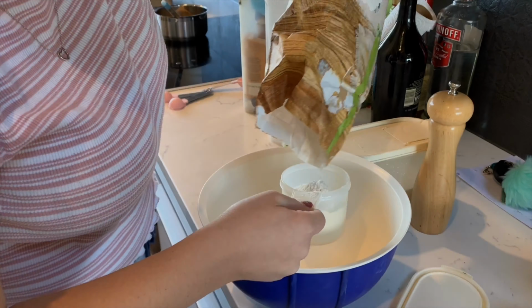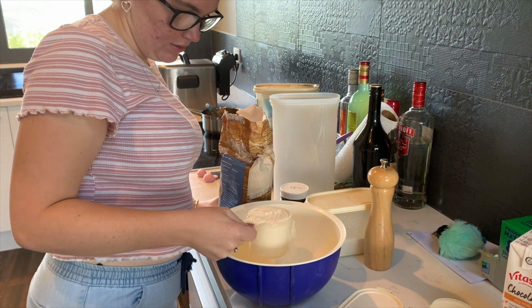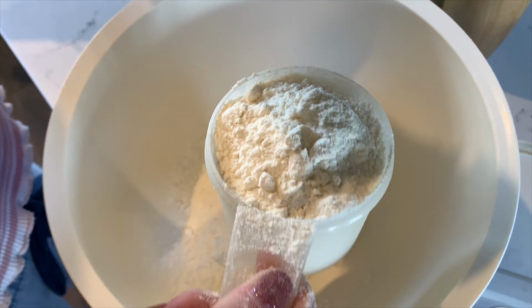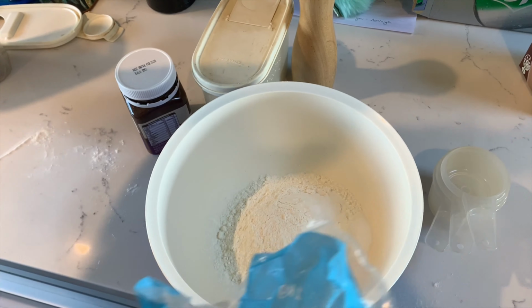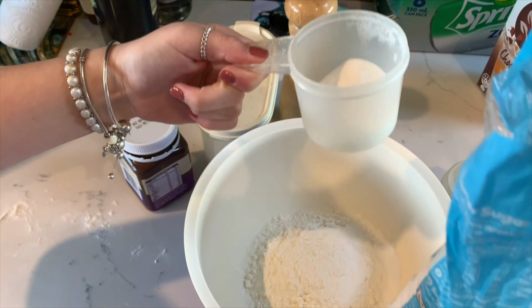You're also gonna need 2 cups of flour. Any flour doesn't really matter, but the recipe on the website says plain flour, but I'm pretty sure our flour's the same. It also says 1/4 cup of castor sugar, but I didn't have 1/4 cup, so I just sort of used the full cup.